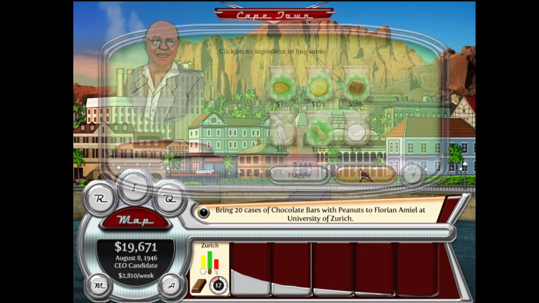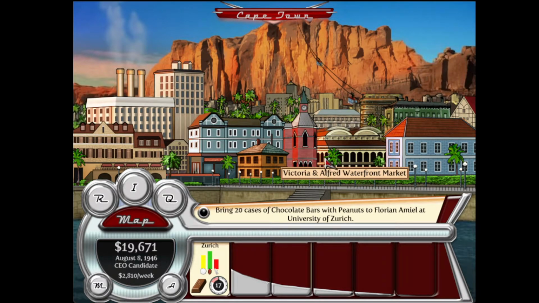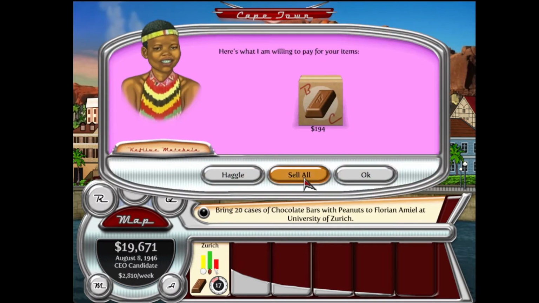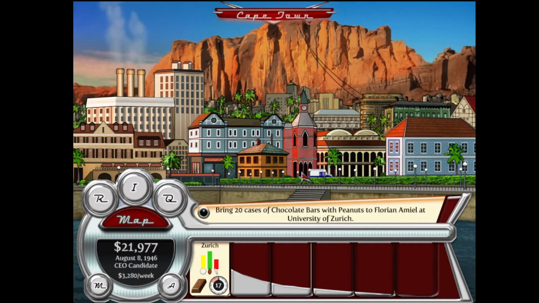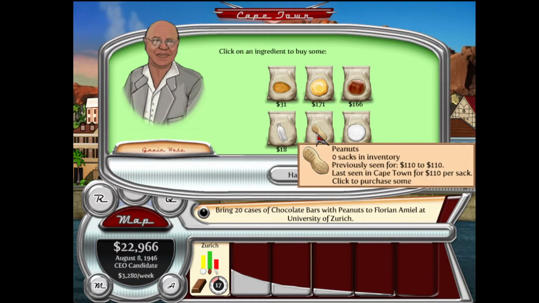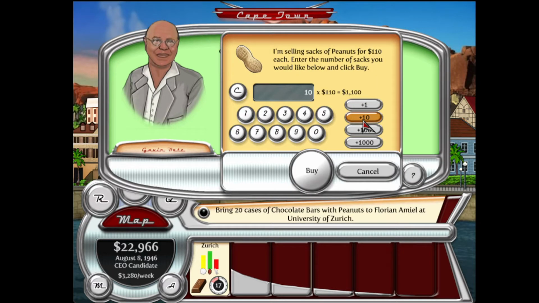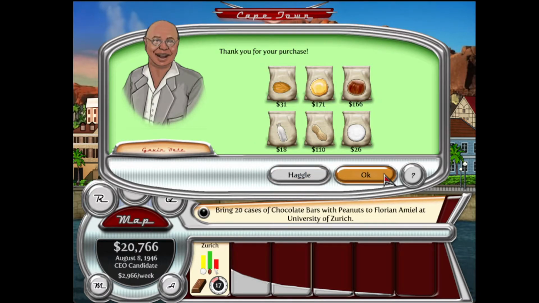I will. 20 cases. All right, so that means I probably need 20 sacks of peanuts. So let's see how expensive that is. Ooh, they're expensive. All right, so it doesn't matter that much, but I'm actually going to sell what I have to bolster my cash, and then I'm going to go back to the market and buy 20 at 1,200. Okay.